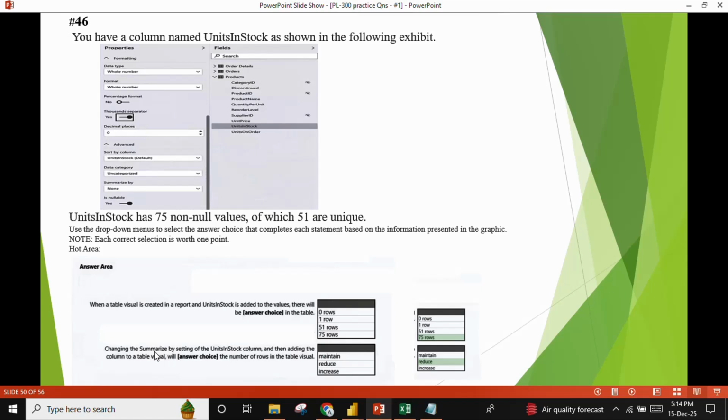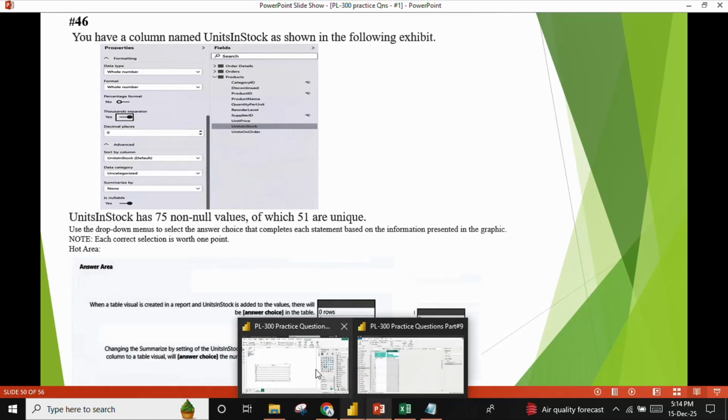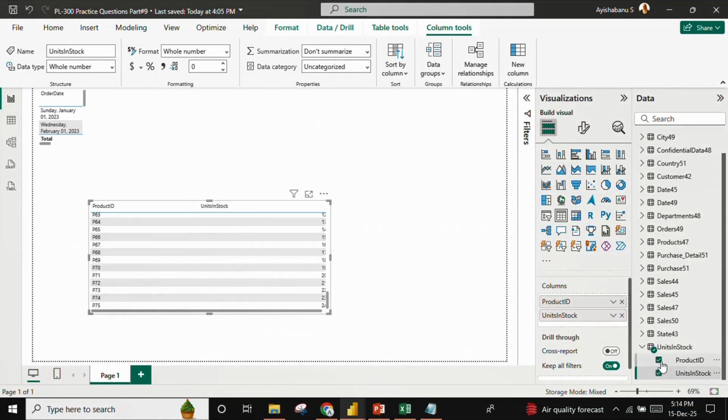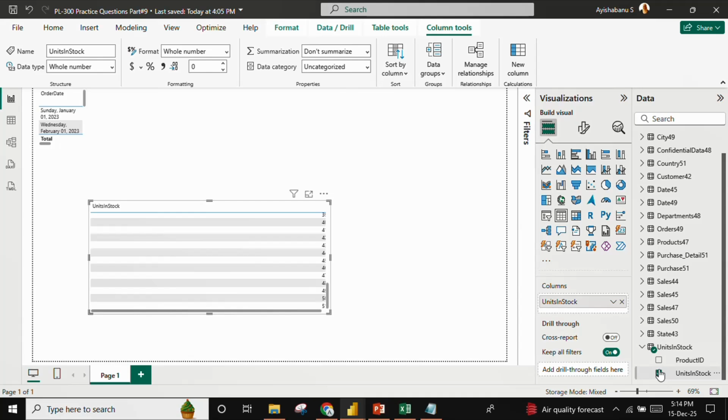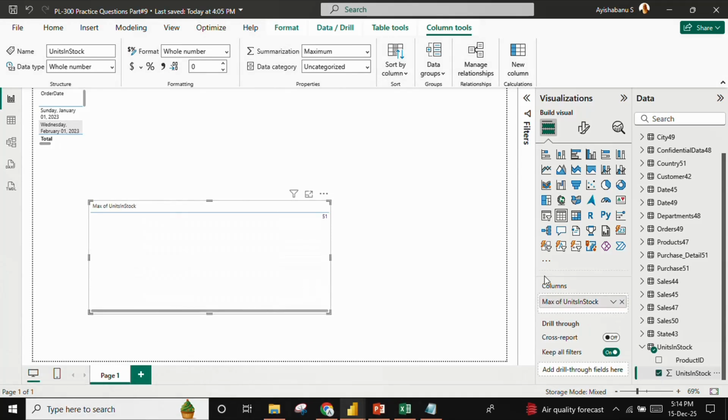Now the second question: changing the summarized by settings and then adding this column to a table visual. Now remove this. For this column, try to change the summarization setting, for example to maximum, and try to include this column in a table visual.